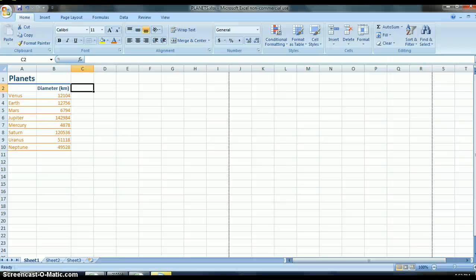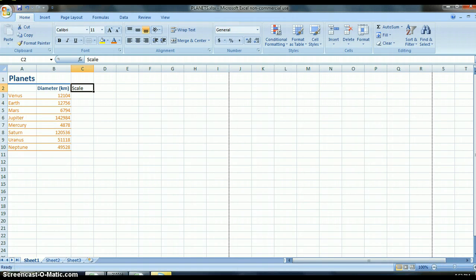So what we're going to do, we are going to work with a couple more functions now, and we're going to work on sorting. So here we're going to try to scale our planets to a smaller size. So in cell C2, we are going to enter the heading of scale.